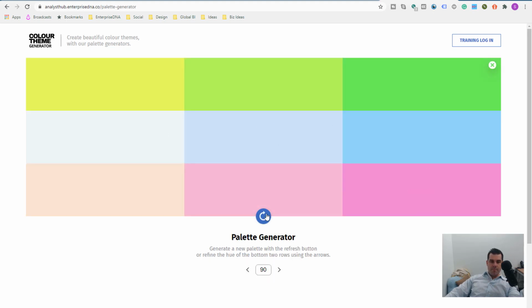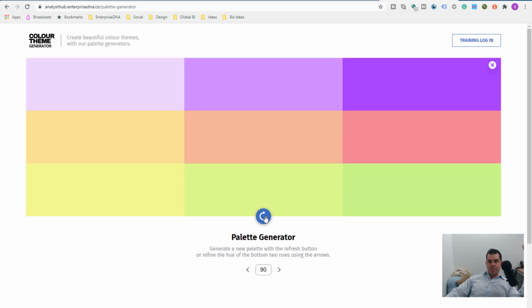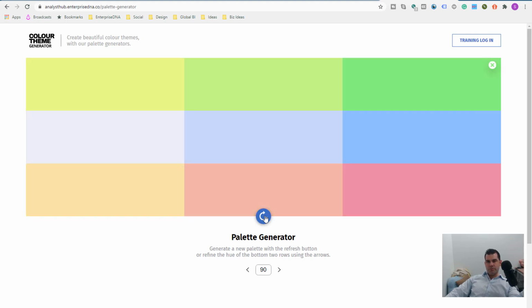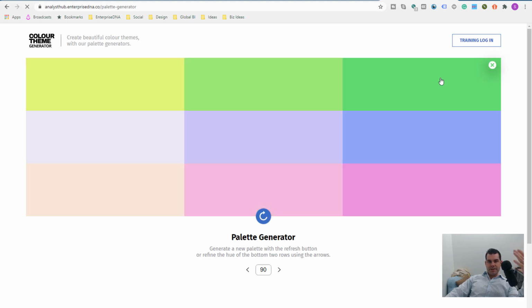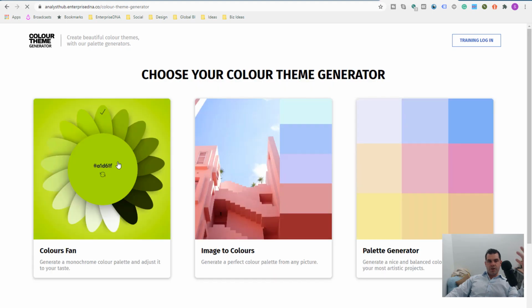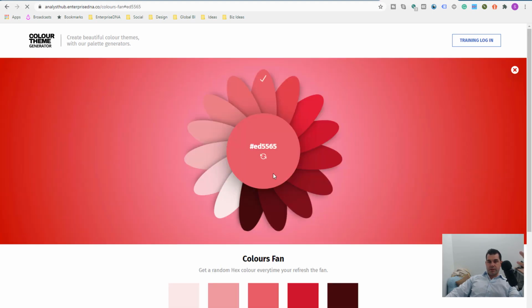I'm also finding, and this is some feedback that you can give us as well, right? We're investing in these tools because we want to use them and we want you to use them as well. What I'm finding with this generator is the colors are too variable. I like similar color palettes, and I also want to be able to lock in a few colors and find all the other colors which align with that. That's some development work we're probably going to do on this one as well. But I've been finding this color fan is really, really effective.